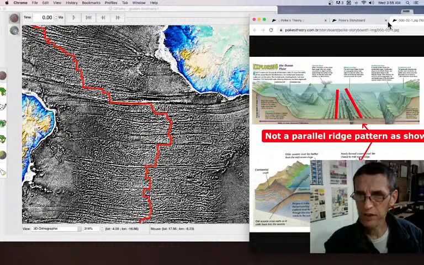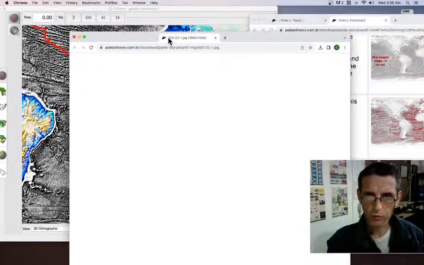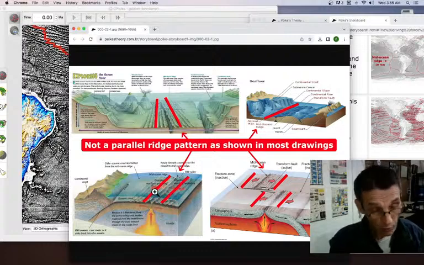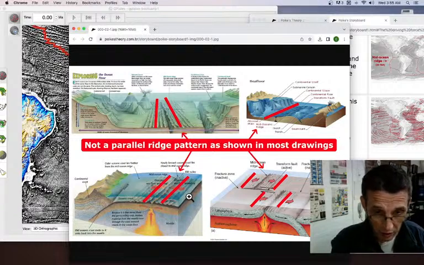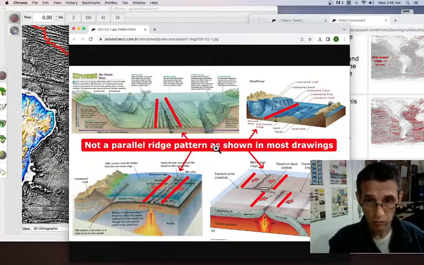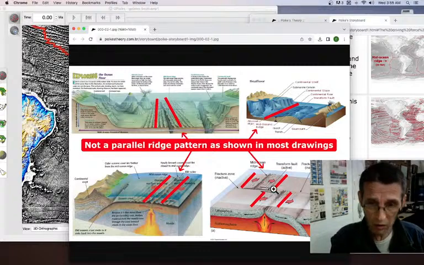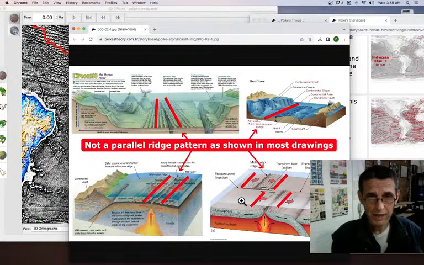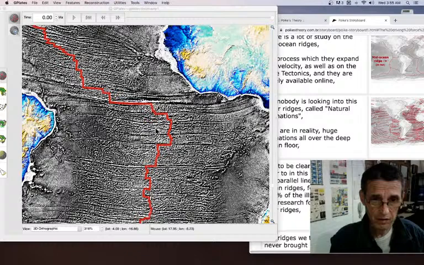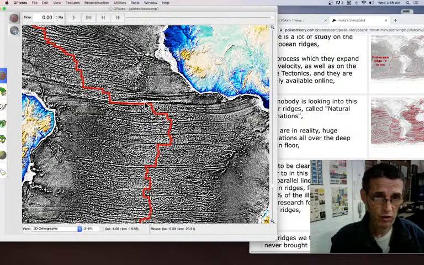I don't understand why in all the books, every impression you see, you're going to see these lines parallel to the mid-ocean ridge, and they are wrong. They're supposed to be cutting across the mid-ocean ridge. That's what you see in the maps. So, case closed. And it's not on one, it's all of them, because it's what makes sense. It does make sense that way. What does not make sense is this. This does not make sense, how they cross the mid-ocean ridge.